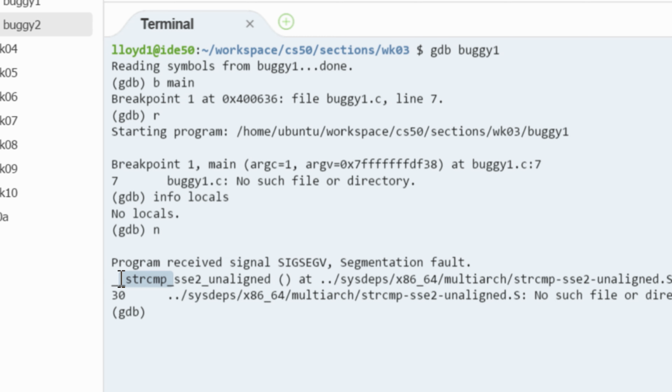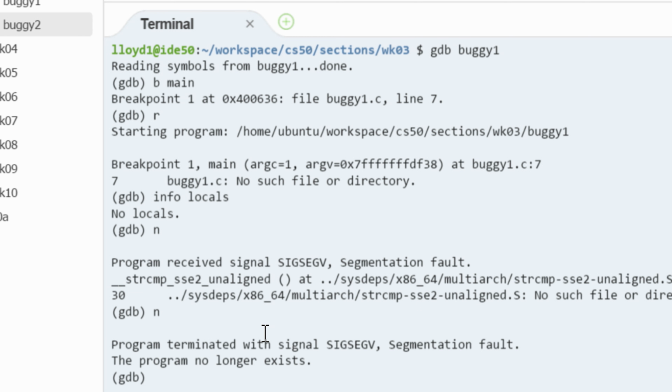Now, we may not have discussed this function extensively, because we're not going to talk about every function that exists in the C standard library. But they're all available to you, particularly if you take a look at reference.cs50.net. And strcmp is a really powerful function that exists inside of the string.h header file, which is dedicated to functions that work with and manipulate strings. In particular, what strcmp does is it compares the values of two strings. So I'm about to segmentation fault on a call to strcmp, it seems. I hit n, and in fact, I get the message, program terminated with signal SIGSEGV, segmentation fault.